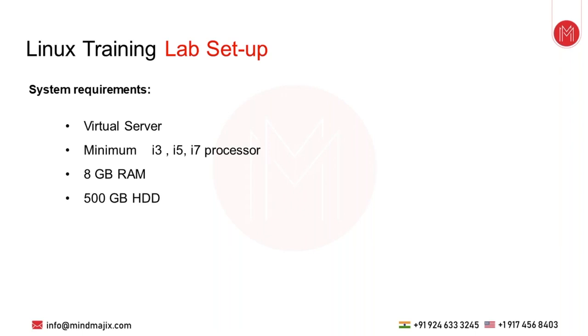Then with one physical machine, an existing laptop or desktop or anything, you can install more than one operating system using VMware or virtual machines. The minimum requirement is an i3 processor with VT technology, virtual technology enabled, or i5, i7, whatever processor. In this course, the minimum hardware requirement is 8 GB, guys.